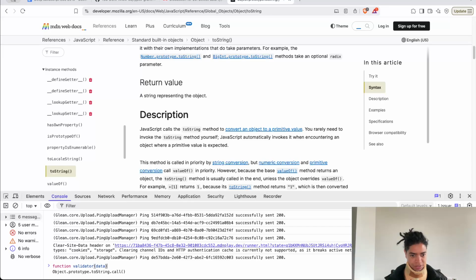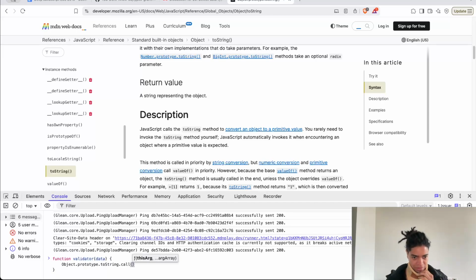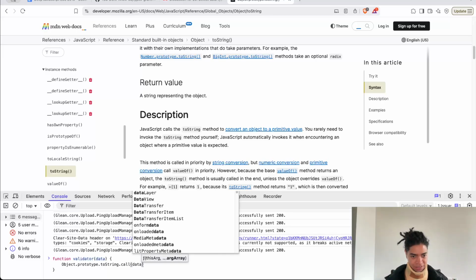And then you say data, where now JavaScript has this built-in function that allows you to, but it has to be through the prototype, okay? That allows you to call that and return you the type of this. Object.prototype.toString.call and pass the data.